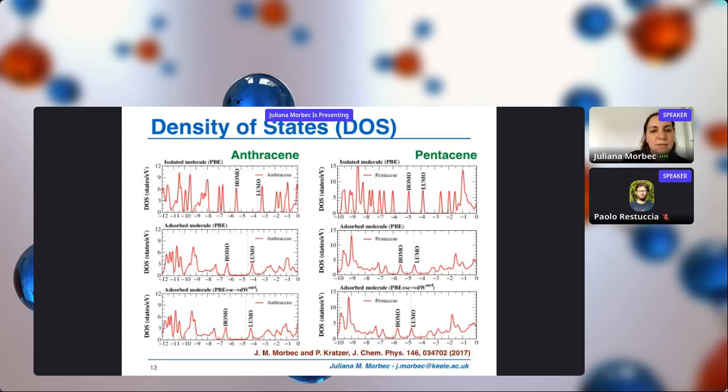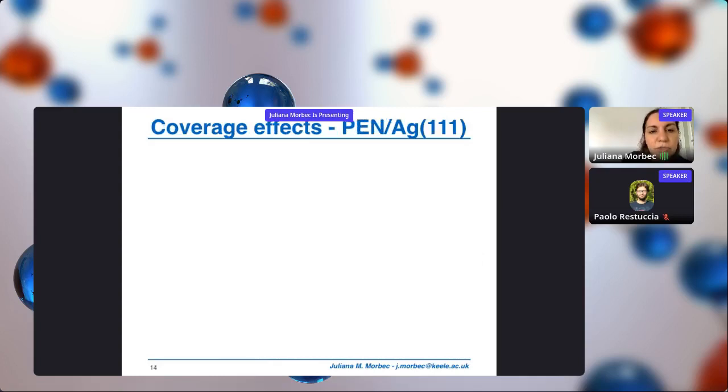And then obviously here you have the density of states again, and we have the LUMO states of pentacene on top of the Fermi level, which means there is some charge transfer, as you saw in the charge density. But this brings us to also ask how the coverage effect is affecting the pentacene molecule, because I told you some slides ago that you can look at contributions from the formation of the molecule, the formation of this layer, but also molecule-molecule interaction.